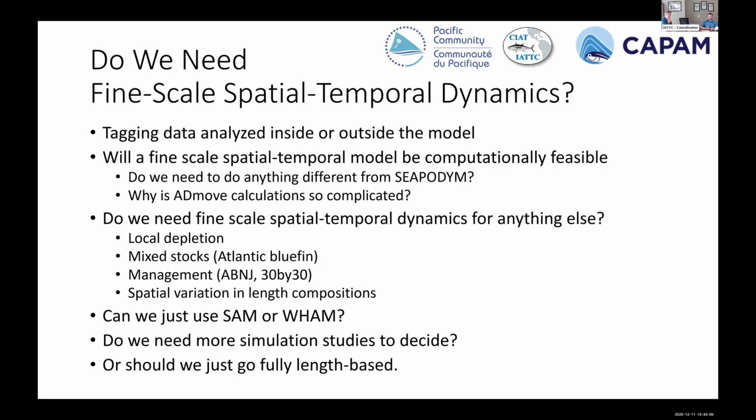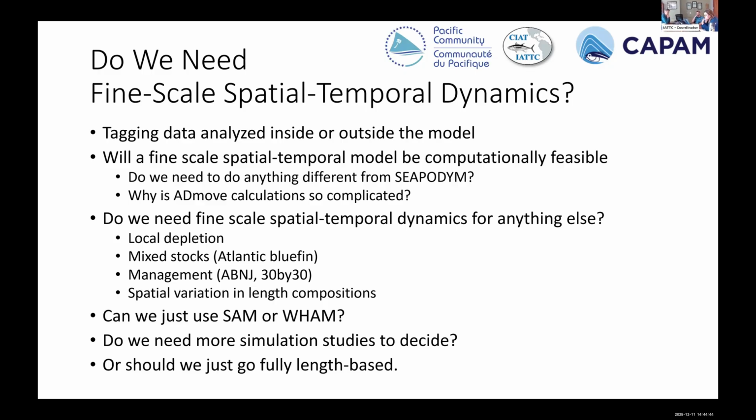If we go with a fine-scale spatial temporal model, is it computationally feasible? Do we need to do anything different from Spacetime? Because Spacetime seems to work. It's computationally feasible. And then on the other side, why are the 80 move calculations so complicated? When I say so complicated, is that the initial analysis was computationally intensive, and Anders and Tobias had to use alternative approaches to make it efficient, right?